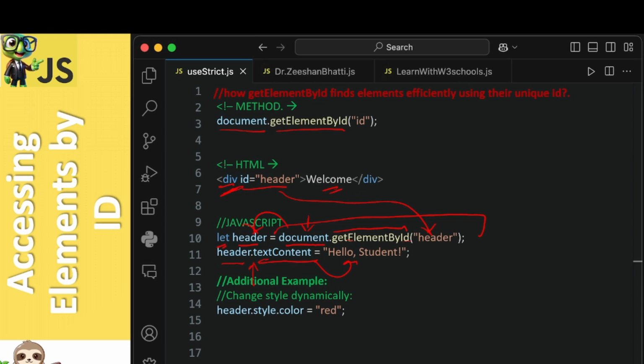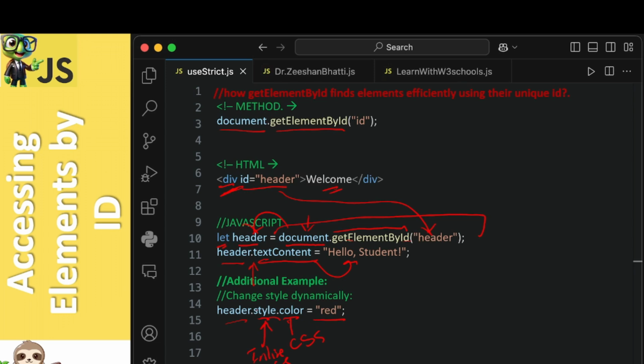Okay, wonderful. So this is how we access and change an element using JavaScript with the document model. Similarly, you can even change the style of it. Once you have a header, for example, I have this div tag, I can say, hey, header.style.color equals red. Now style is the attribute that we use inside HTML to define inline CSS. So we are defining and changing inline CSS. Dot color becomes the CSS property. This is what we call an inline CSS style.